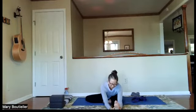See if you can take the strap out. Here's where it gets really tricky, right? Hands on the hip maybe. You're going to lower and lift. No strap. And two, I know, right? That changed the whole thing. Three and four. One more, one more, one more. Five. Woo! Lower it down. Shake out that thigh muscle.